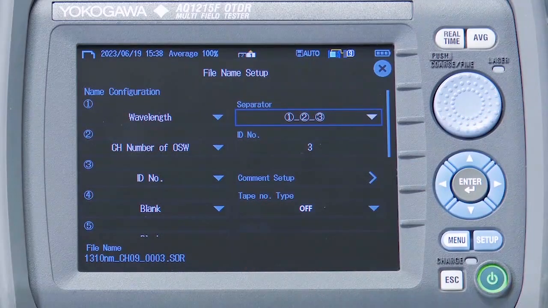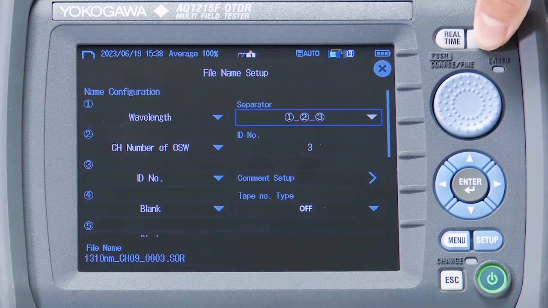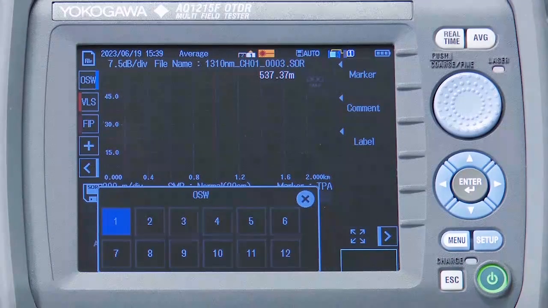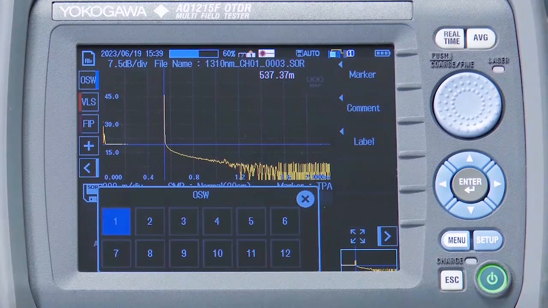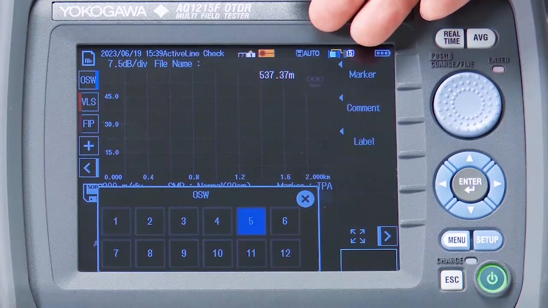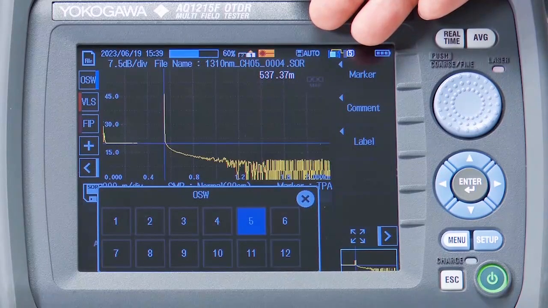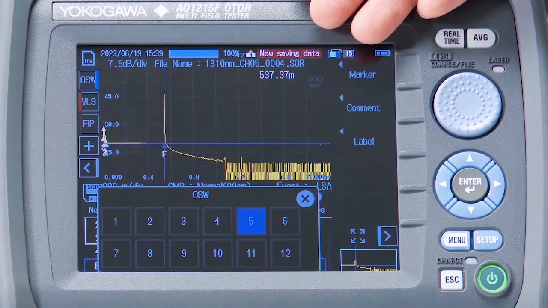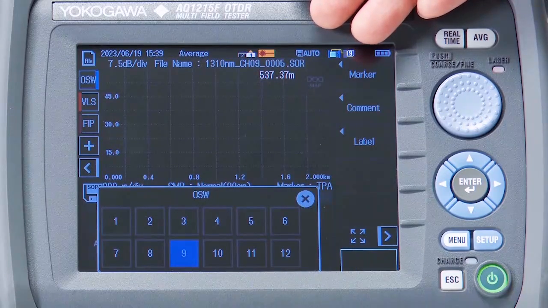Press AVG key to perform the averaging measurement. As you can see, measurements are conducted by automatically switching only the selected channels while saving traces.